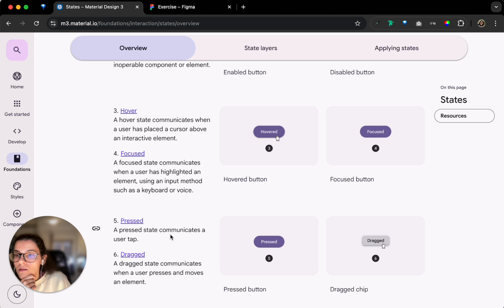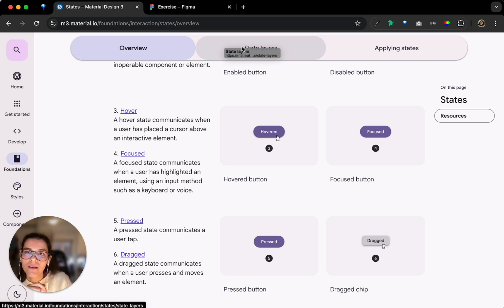The pressed state communicates that the user has pressed on it. Can you see here on the state layers where I'm pressing, the typography changed. So this is how the system communicates to me that I have been pressing that element, that component.